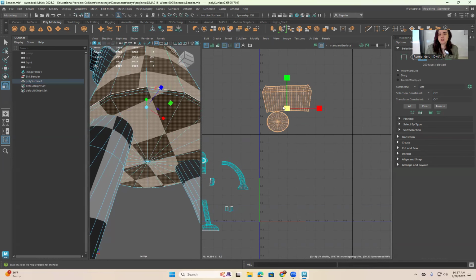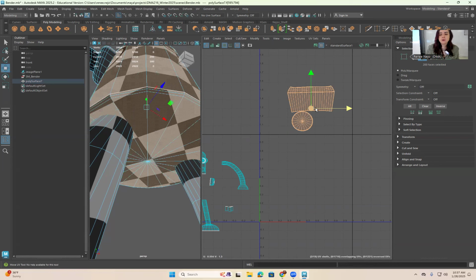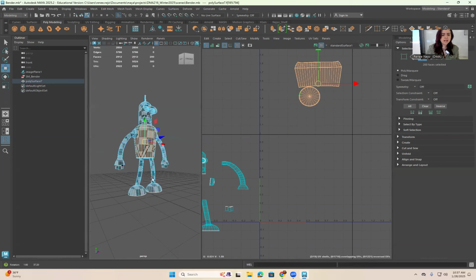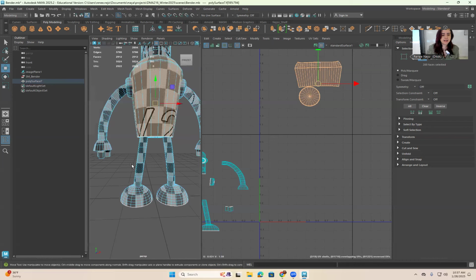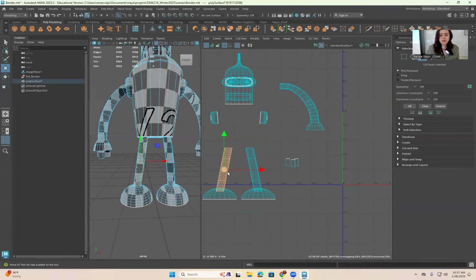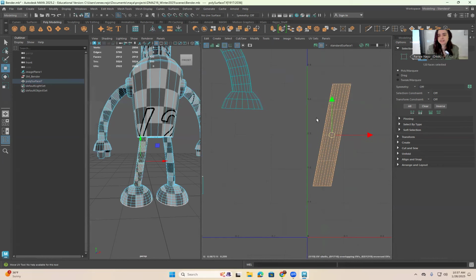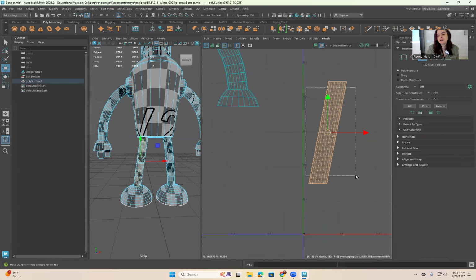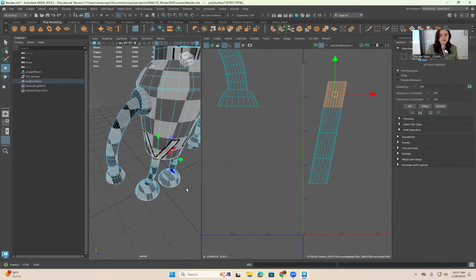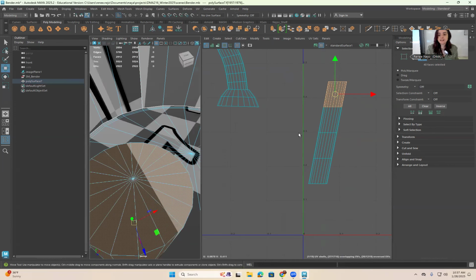Very good. All right, so I'm going to put that out of the way, and we're going to work on another piece of him. Let's do his leg. Legs are nice because they're super easy, and if you forgot to delete his caps on top of his feet, or legs right here, like I did, simply select the top, deselect these guys right here, excuse me, and so I've got them selected, and then delete.